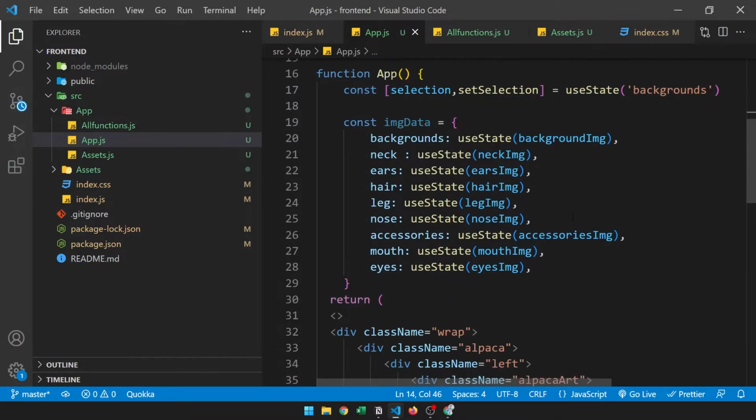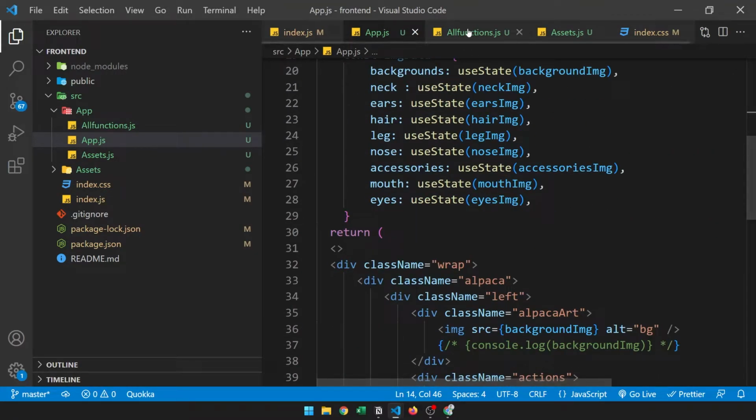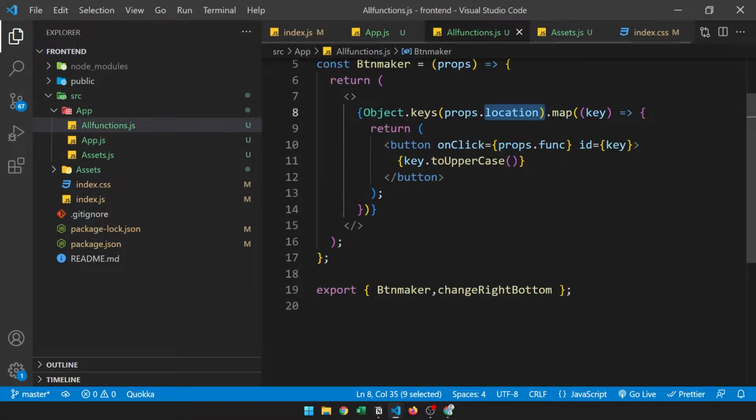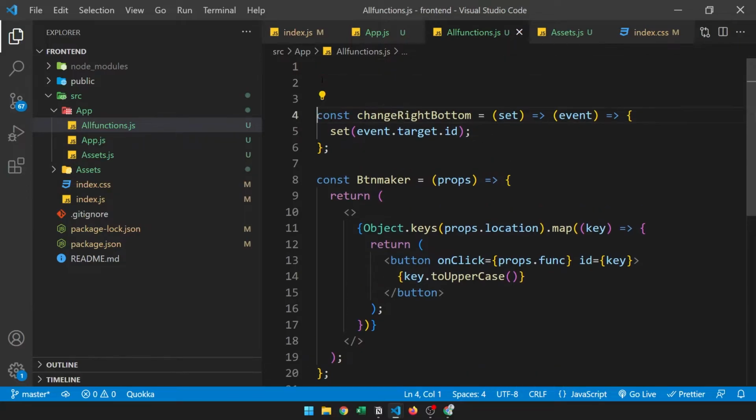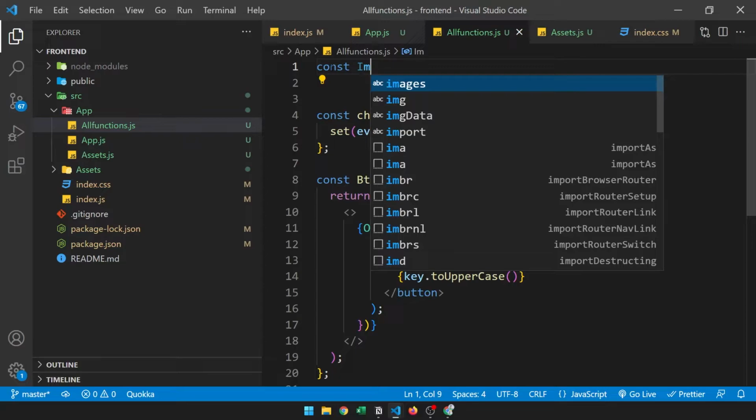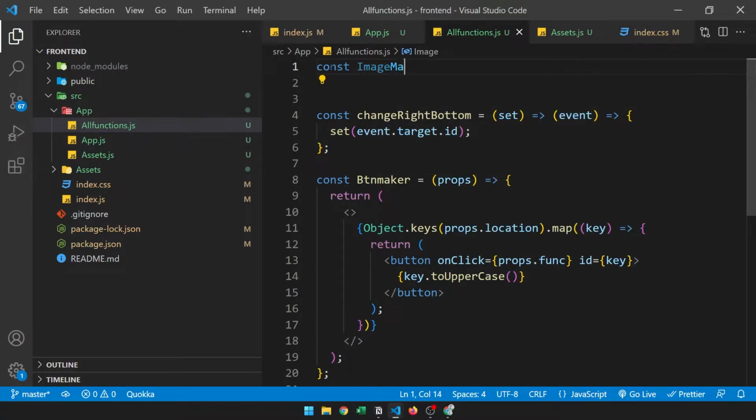Now let's make a component which is going to render all images from the imgData object. Const imageMaker, which takes a parameter imgData, which is an object.